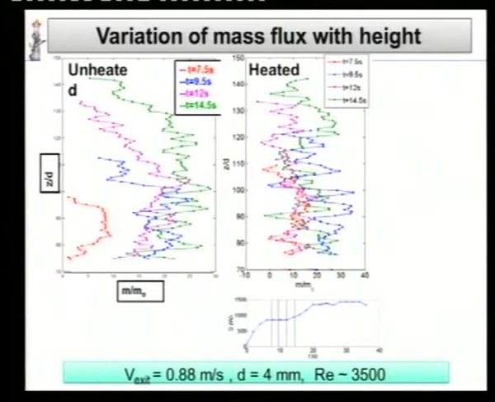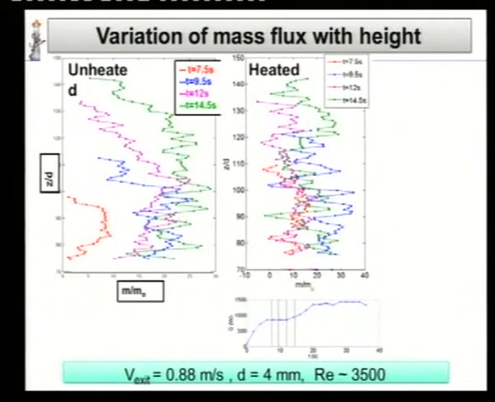This is at different times. So this is at 7.5 seconds in the experiment as the flow is rising. In fact, I should have shown you a movie of that earlier. But anyway, you imagine a transient flow now. As it's rising, at each instant, you can actually map the whole velocity field by PIV techniques, and therefore you can immediately calculate the way that the mass flow is changing. You can therefore at each instant compute what the mass flow is, and therefore also what the entrainment coefficient is.